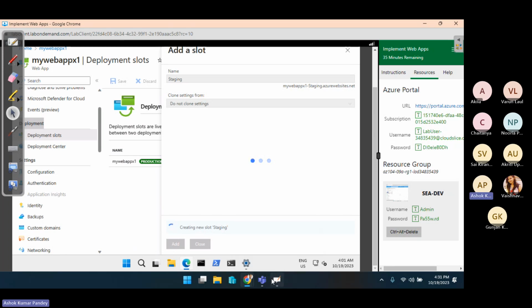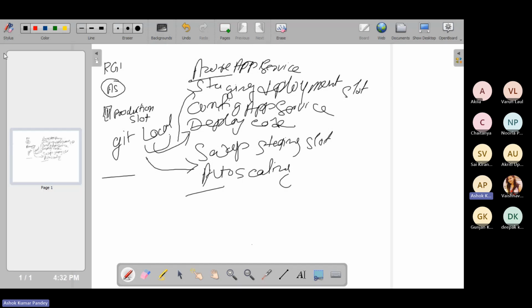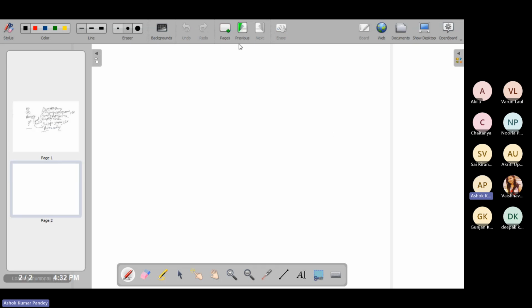What is the concept of these slots? Why do you actually need them?